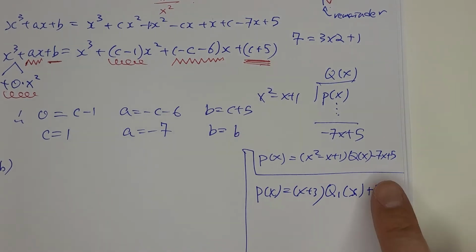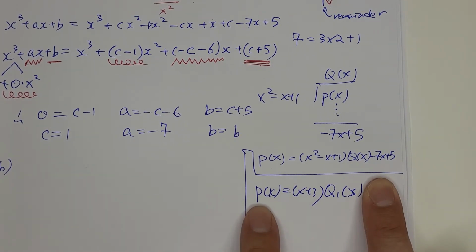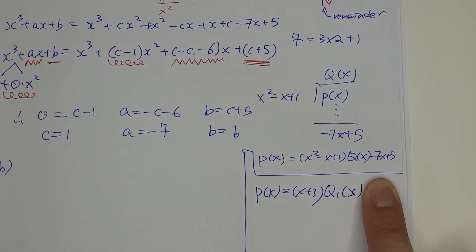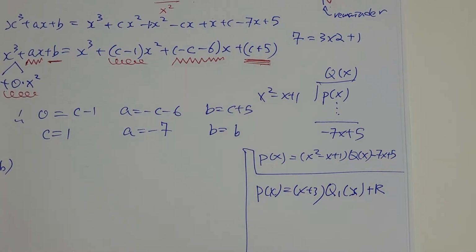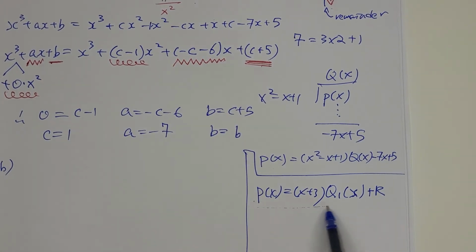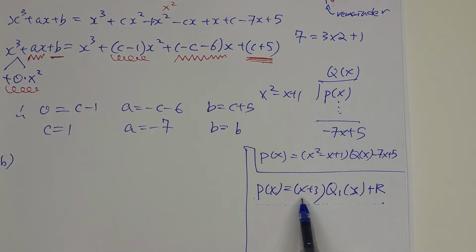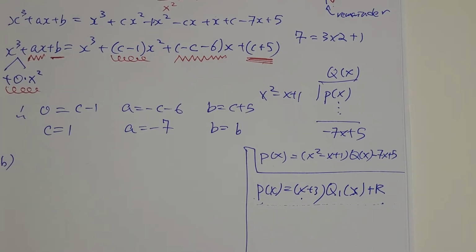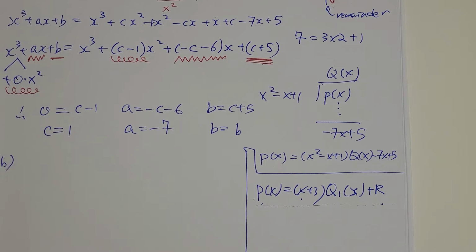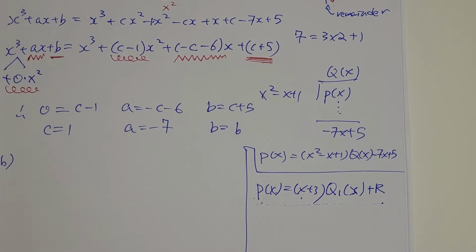If R equals 0, okay, you just cover it. You can see P(x) equals (x minus 3) times this Q1(x). It is a factor form, okay? So try to think, in this equation, you can treat this one as an identity, as I said. You can substitute any value of x in this identity. So which number will you choose? Of course, the only choice will be x equals negative 3, because when x equals another number, you do not know how to simplify Q1(x). The only way to remove Q1(x) is to put x equals negative 3.